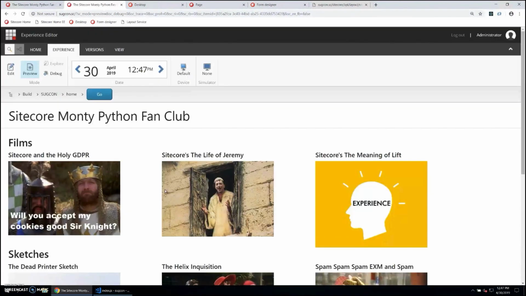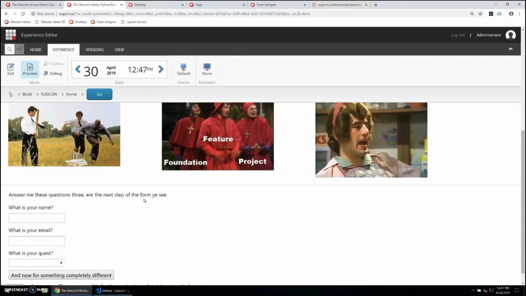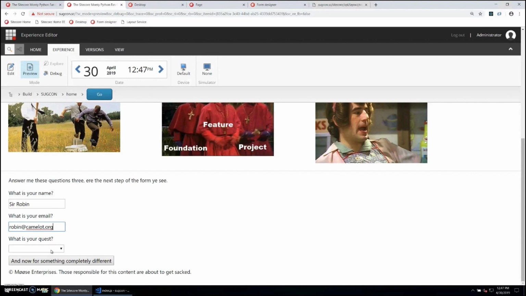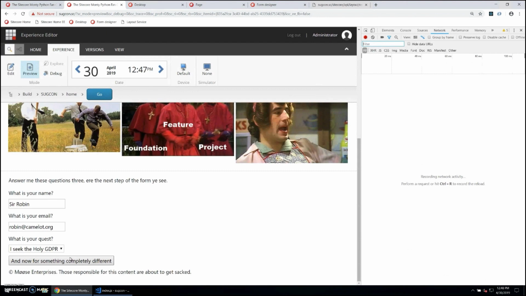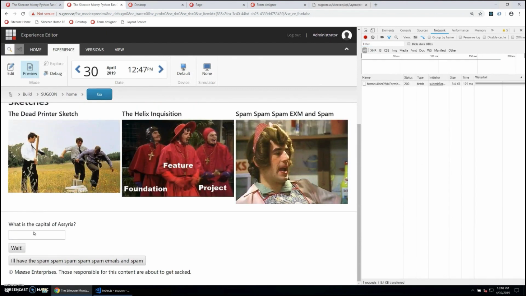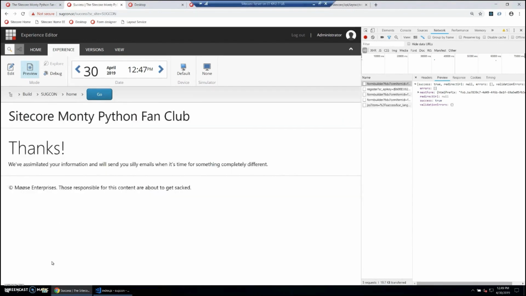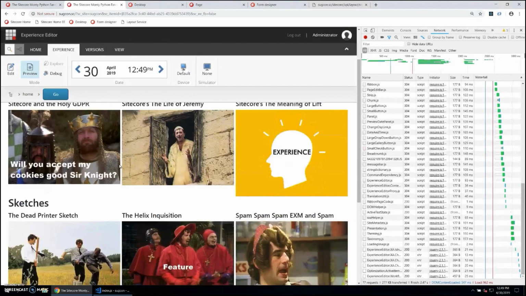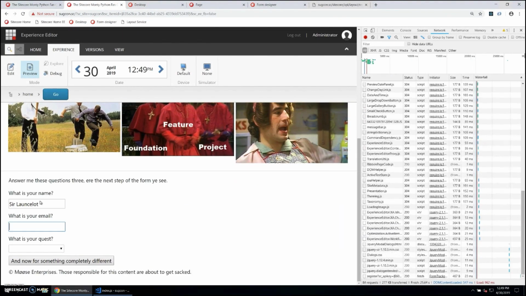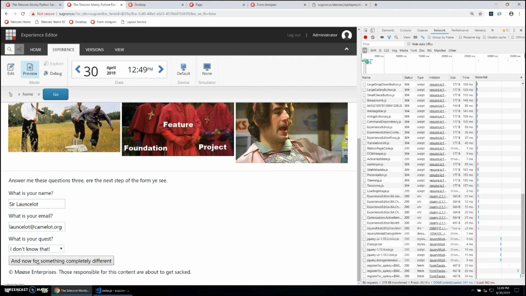So now that the setup is all done, I'm going to go back to the home page to finally test the form. So after I fill out step one, I can check the network tab. And we can see that when step one is submitted, it posts off to get the second step. So the form stages are stored on the server. And I'm just going to submit one more time just to show that there's different variations in the questions in the second step. And just to get some more data.